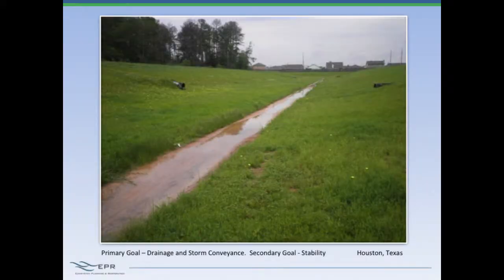Another extreme example, this is Houston, Texas, and we've been working for the last couple years with the flood control districts down there. This is what they call their frontier channel. So in their suburban areas that are sprawling and having more and more development, they put in these large conveyance channels to carry the 100+ year event to prevent flooding. It's completely driven by flood control. So you've got all these different pipes that come in from the adjacent developments, and they will construct this single thread, extremely straight pilot channel down the middle of it to carry the base flow.